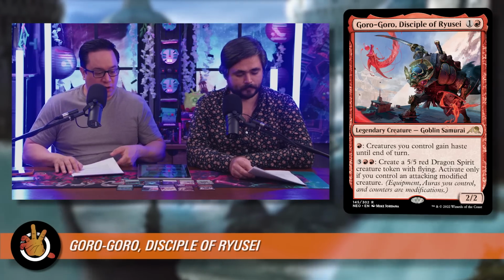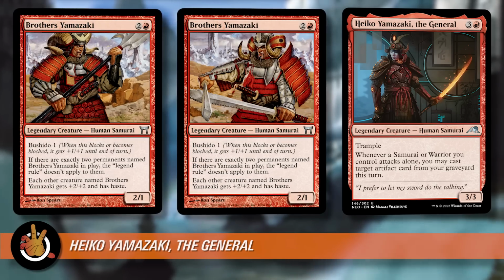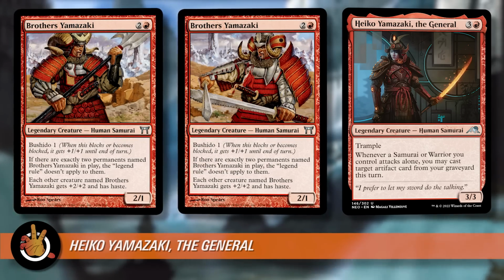All right, the next one is also a mono red commander. Do you want to read it? Yes. So this is Heiko Yamazaki, the general. This is the first of what people are calling the sisters Yamazaki, because it is a slight reference to the brothers Yamazaki. Yeah, from OG Kamigawa. Yep.